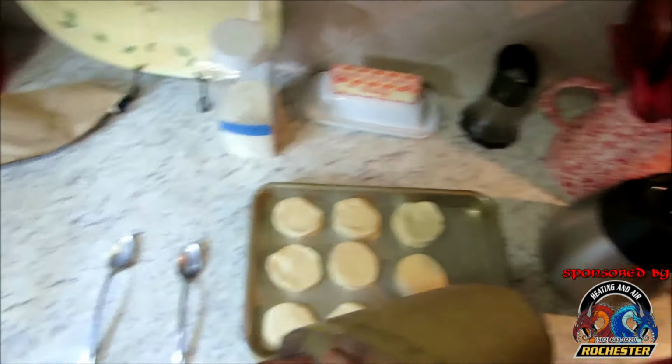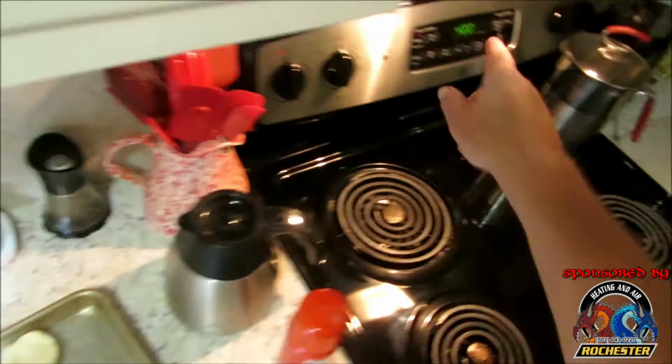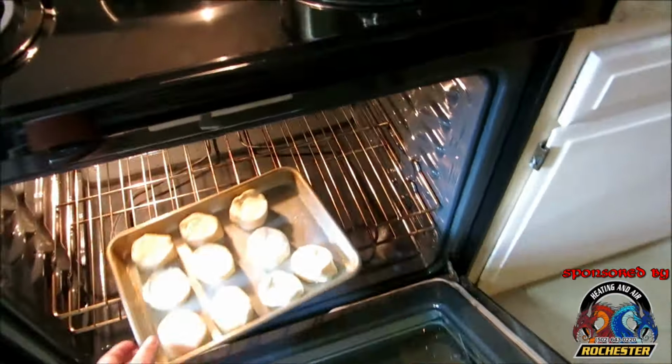All right, guys, we got our grits going. We got our ham soaking. And we're getting ready to slide these biscuits into a preheated 400 degree oven here, guys. So let's go on and get them puppies on in there.